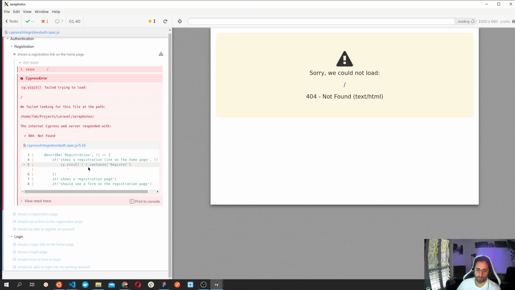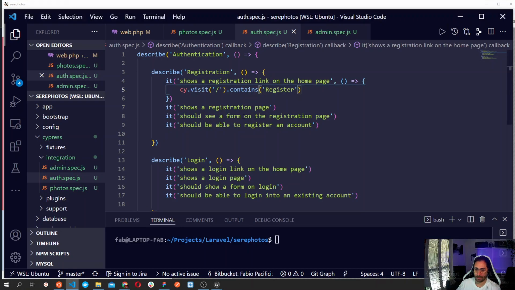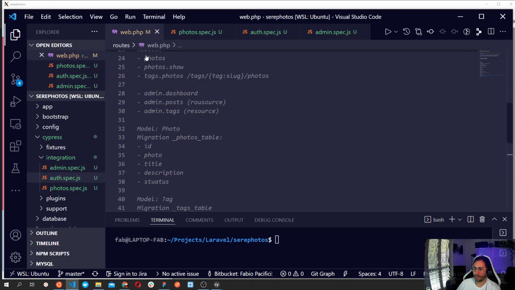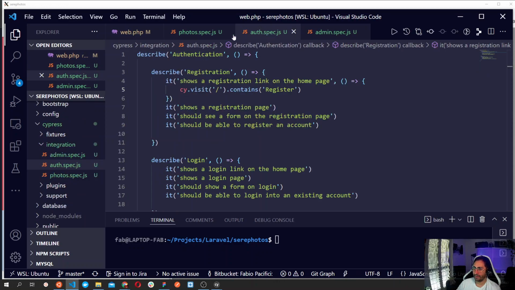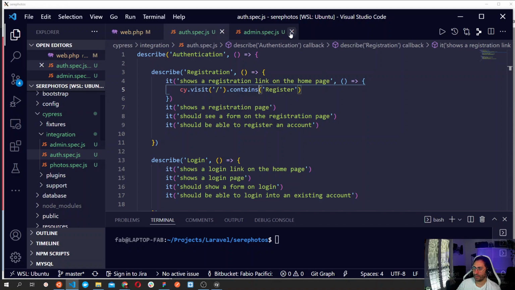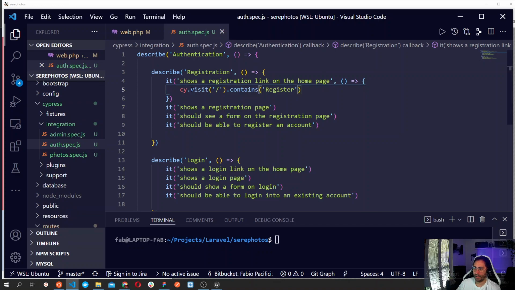Okay, there is no route that it can visit. Why? The home page is here. Let's close this, we don't need it. So if we visit the home page, it should contain this one.